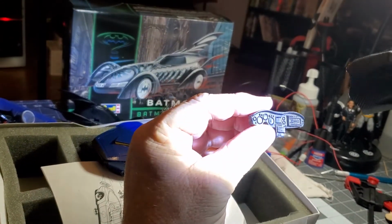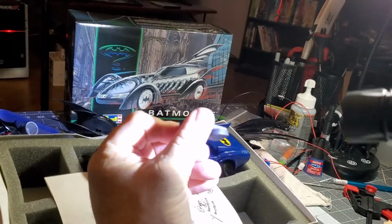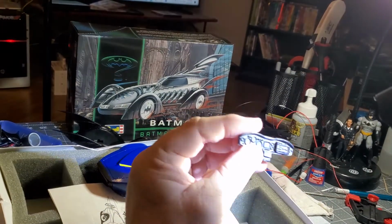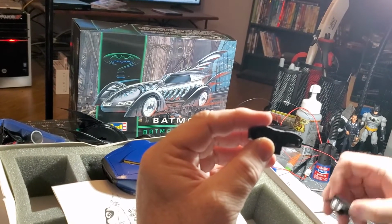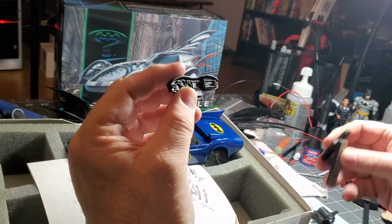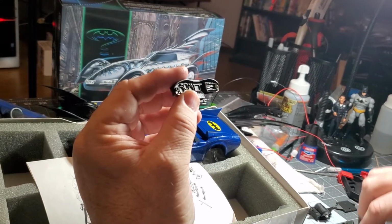But we got some decals. I think I got some other decals here. But those are solid pieces, and I have nowhere in there to hide lights or put lights. That's a little disappointing. And, of course, the black turbine there and some other parts you put on the outside and inside of the car.